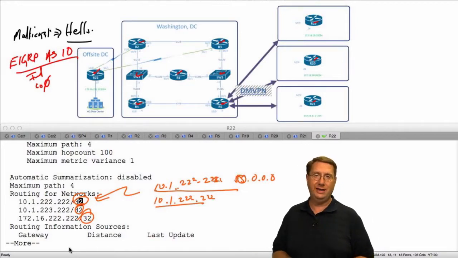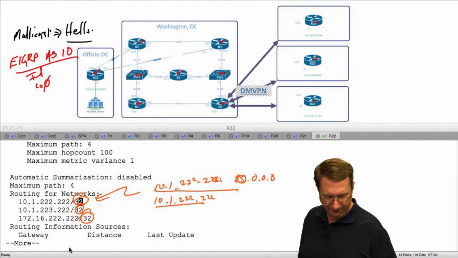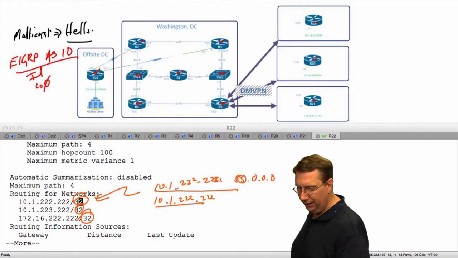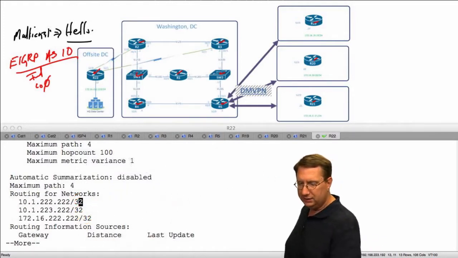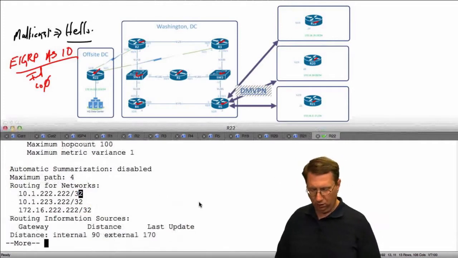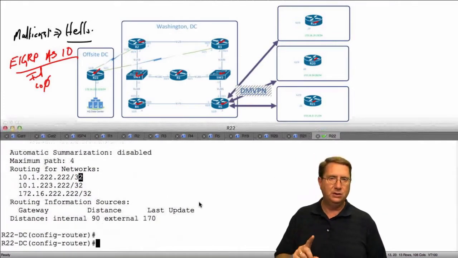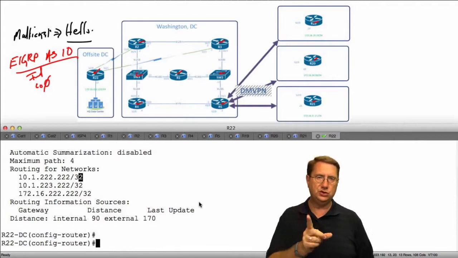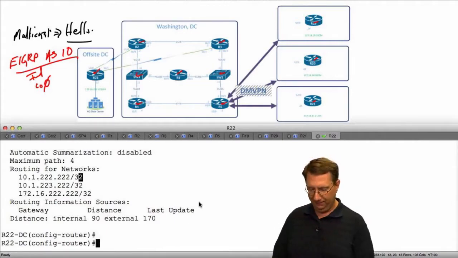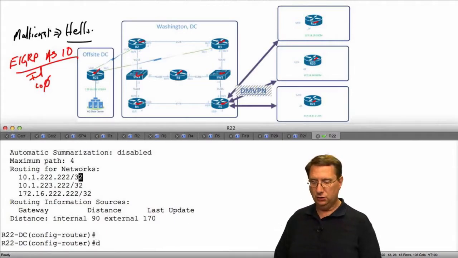However, what prefix are they going to be advertising? Well, let's take a look at that. What we want to do is I'll go ahead and erase this scroll here. Let's take a look at how it's going to work. Well, the system says, okay, interface serial 2/0 is going to be running EIGRP. But what prefix do I advertise?